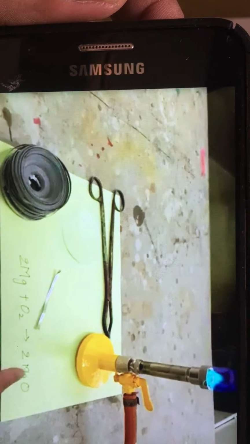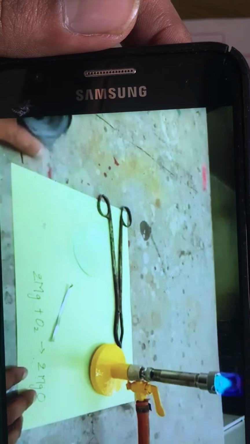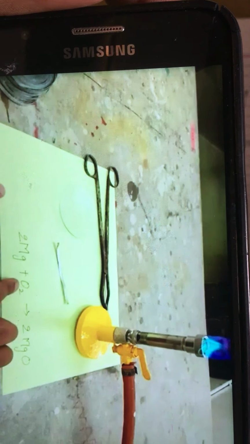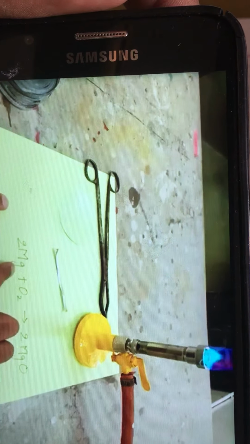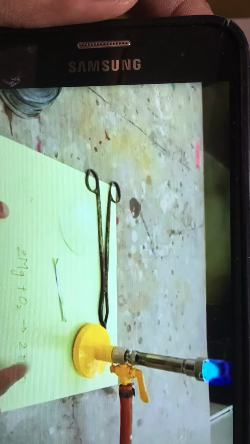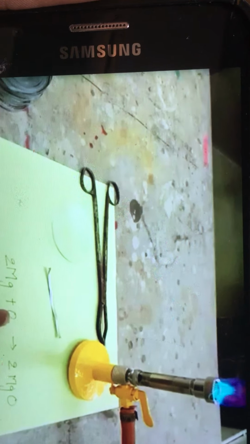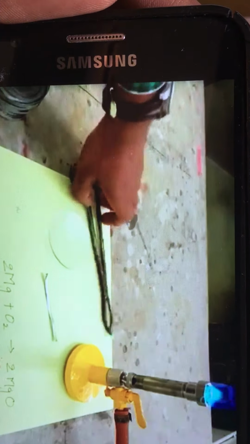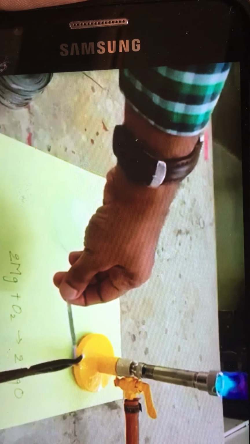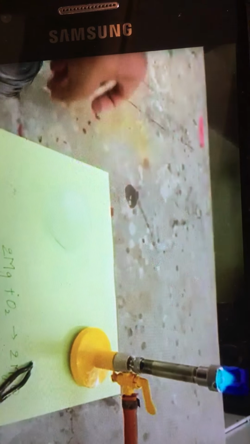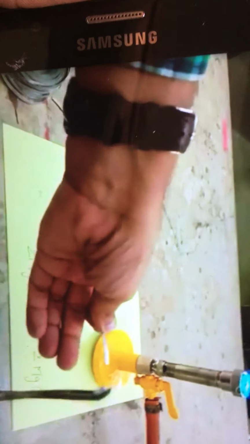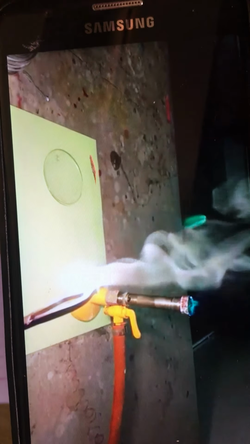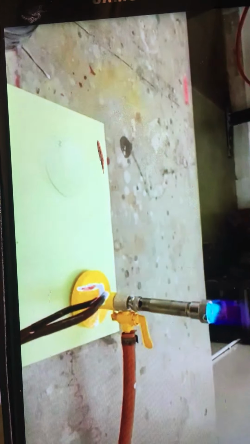A pair of tongs, you can see, is taken to hold the magnesium ribbon, and then what happens? Let's check it out. So this is the chemical reaction. Please look carefully at what happens there. Magnesium will burn with oxygen, and the product obtained will be magnesium oxide. How to write the chemical reaction, we will learn later, but first let's check what happened. The tongs hold the magnesium ribbon, and now it is burning. As you can see, magnesium is a metal. A small part of metal is enough to perform this activity. So this is magnesium ribbon burning in the presence of air, and a dazzling flame is there. Also, white powder is produced here. So this is the chemical reaction that takes place.